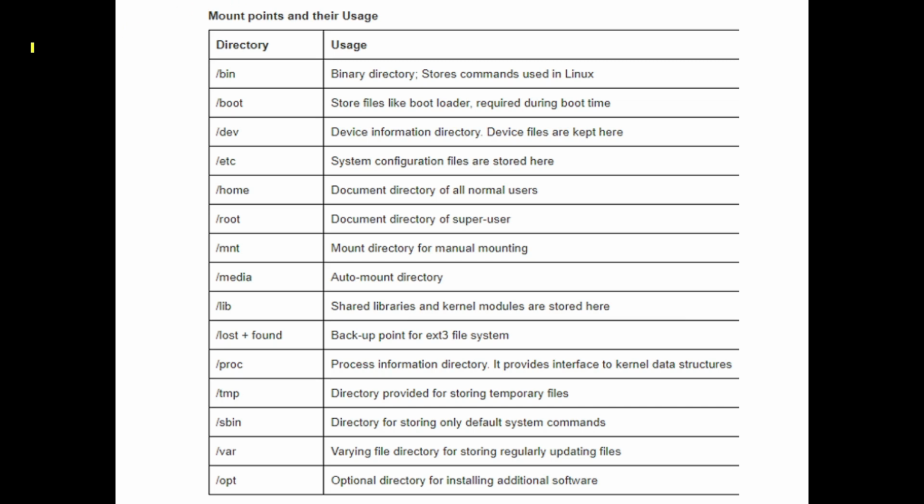Let's say, for example, the directory /bin, the binary directory. All the executables are stored in here: the commands, the applications, the equivalent of the .exe files in Windows are stored in this directory, the /bin.